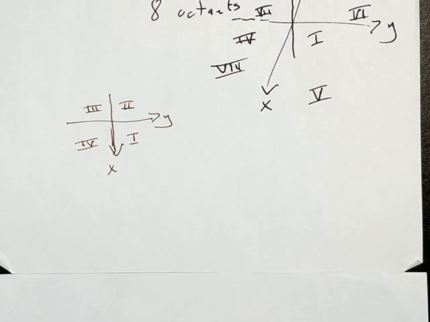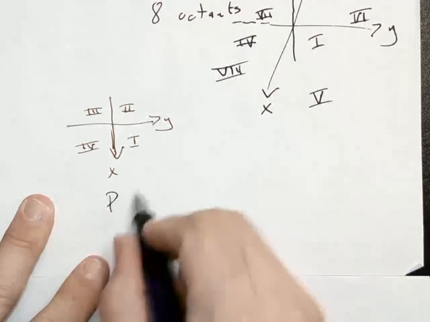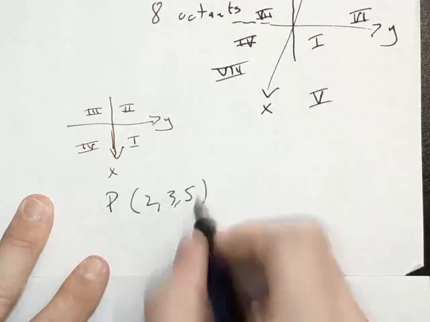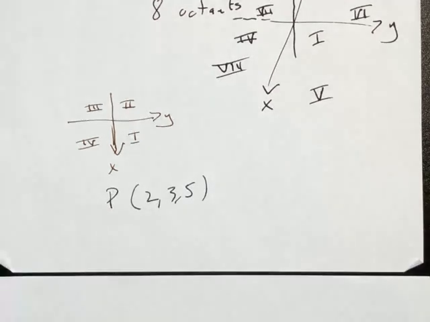Points. How do you define a point on the Cartesian plane? Perfect. I need coordinates. How do I define a point in Cartesian space? I need another coordinate. I'm going to do the exact same measurement. I'm going to measure along the x-axis, measure along the y-axis, and measure along the z-axis. So if I have a point, where is it? The point (2, 3, 5).